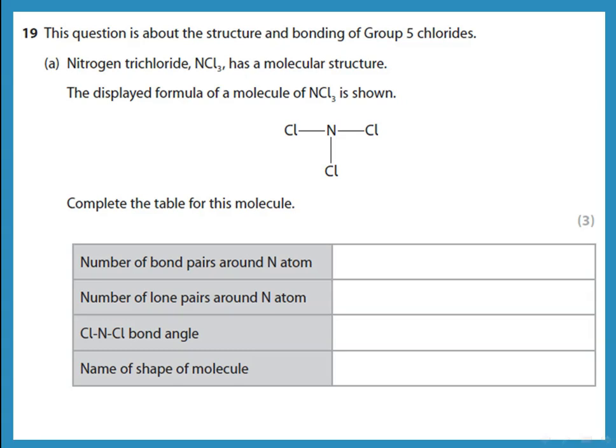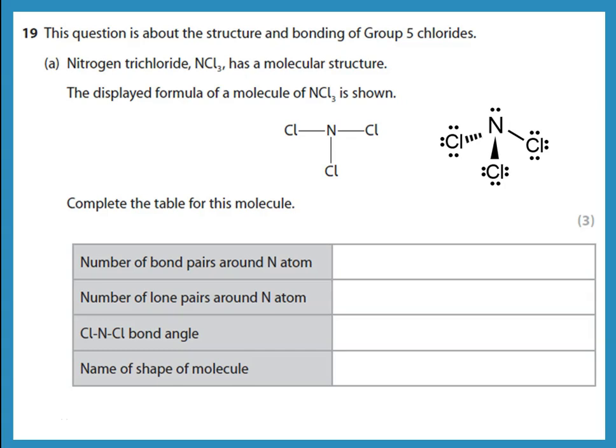Okay, the next question says we have NCl3 and he's saying we need to find out how many bond pairs and lone pairs and so on. So the first thing I would do would be to draw the dot and cross diagrams for all of this. So you should realize that if I'm trying to draw the dot and cross, the nitrogen has a total of 5 electrons. It is using 3 of them to bond with the 3 chlorines, so it still has one pair of electrons that were not used for bonding, so that is called a lone pair.